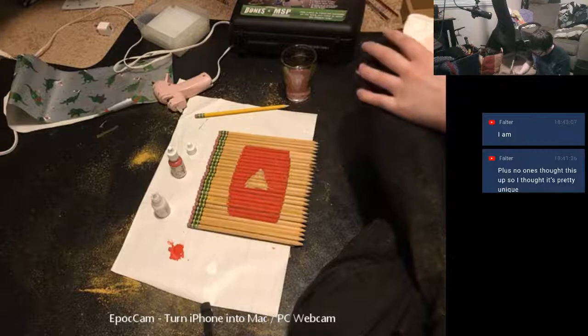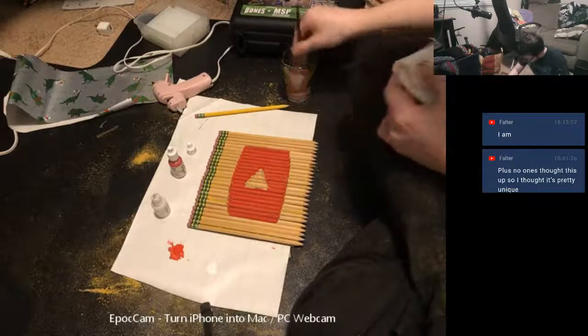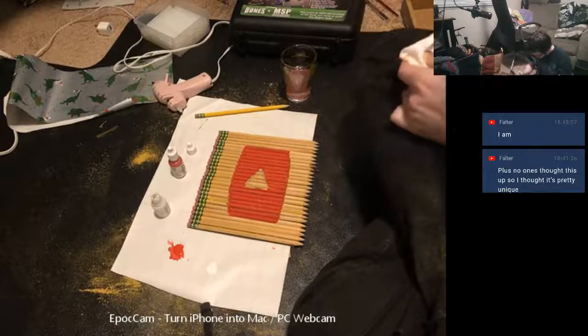But I found out I do not enjoy painting minis. So, you know, lesson learned.